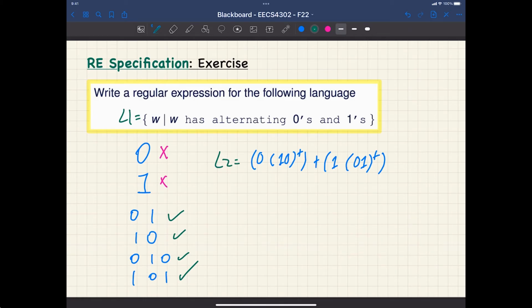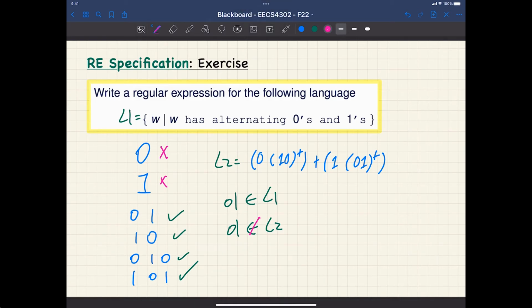We know that 0, 1 is a member of L1, but 0, 1 is not a member of L2, because the shortest one you can get is 0, 1, 0, which is not really covered. But Matthew, that's pretty close, which is good.